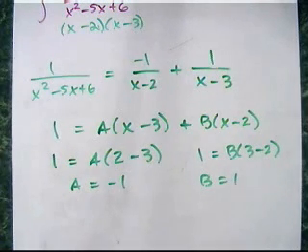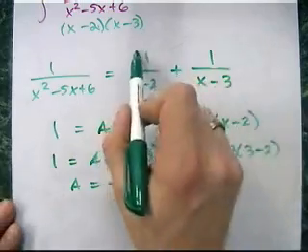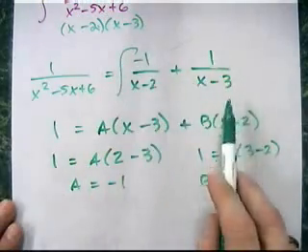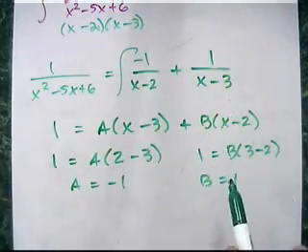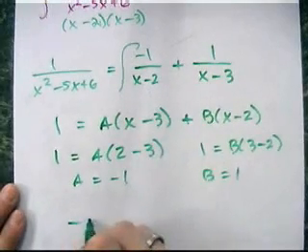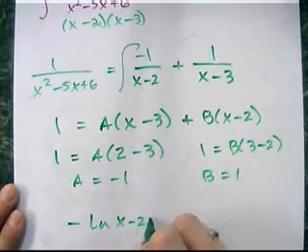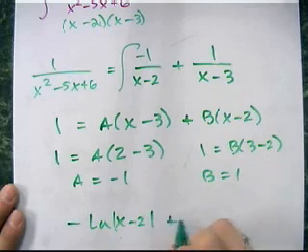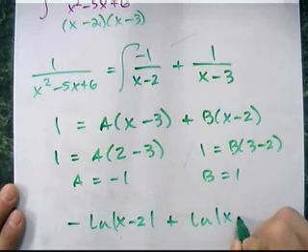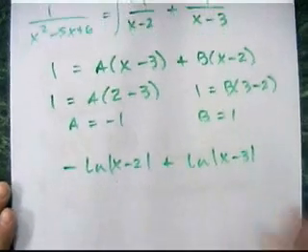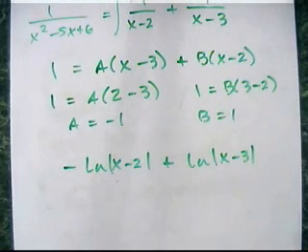Okay, so that's how you split it up. That's what they call partial fractions. Just split that up. Now integrating it isn't too bad. If I integrate this big mess right here, just using natural logs for all of that, this one would be a negative natural log of x minus 2, and then plus the natural log of x minus 3. And they might condense that together. If it was free response, I'd just leave it like that, with no further simplification.